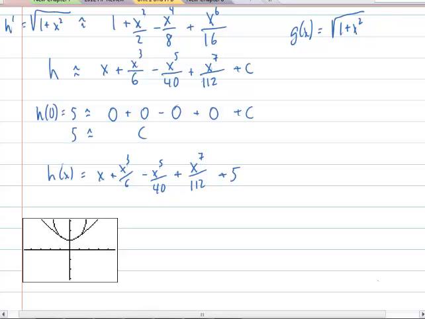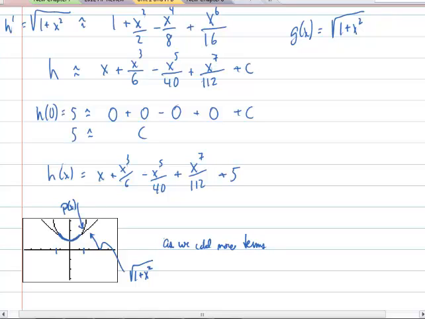And here is the final function. This one here is the square root of 1 plus x squared, and this is the curve fit, which is the polynomial p of x. And as you can see, it matches really nice in here, and it doesn't match so nice outside of 1.5, but as we add more terms, the fit will get better and better.